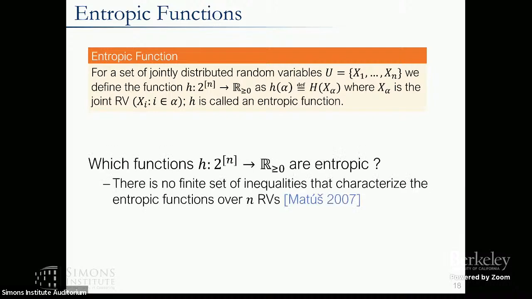And I will really digress just for a second here and say that characterizing this set of functions is a major open problem in information theory. It is also known, in a result by Matus, that there is no finite set of inequalities that characterize what is called this entropic region. So this is currently uncharacterized, but this is the definition.